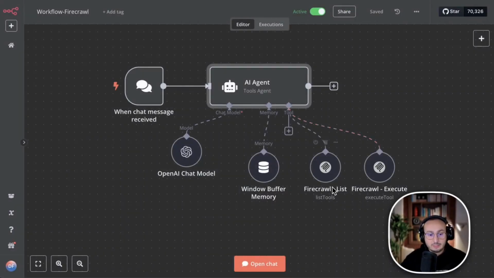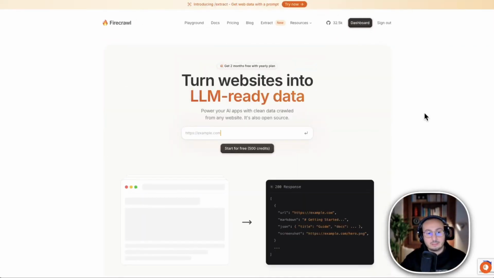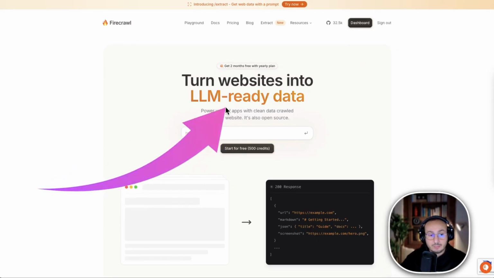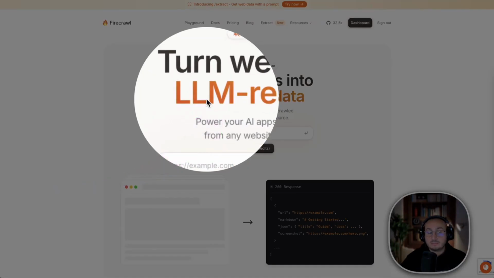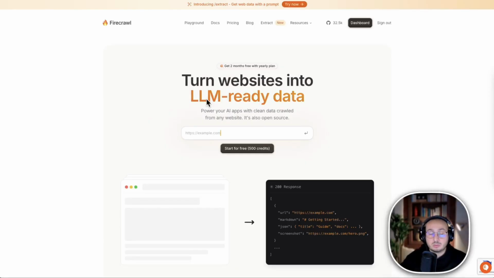If you look here, I have added Firecrawl list and Firecrawl execute. So, to go into a little more detail, what is Firecrawl? If I go to the website, you will see that it is a service. Note, it is open source and I can use it. This one allows you to scrape an entire website, meaning to retrieve all the data, all the information from a website, and especially the format it will return later will be well prepared for LLMs, for artificial intelligence models, so that they can process it. Because we can ask it to send us the data in a very specific format.